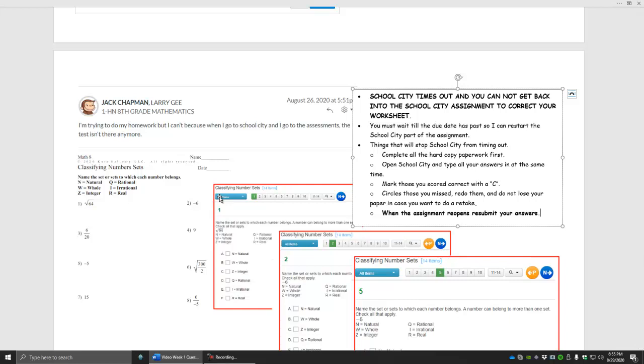And remember that when you want to ask me a question or send me some information about maybe a problem I have with a worksheet or something like that, use the discussion board for that assignment, for that worksheet, and send it that way, and then I'll take care of it.